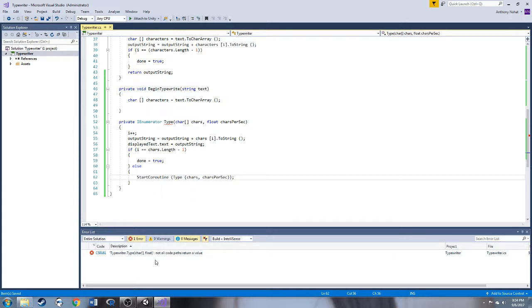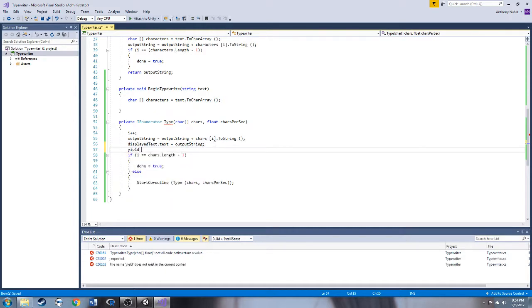Now, we see we have an error because it doesn't return anything. It's because we need to put in a wait for seconds to see where we want to wait before we run this type again.